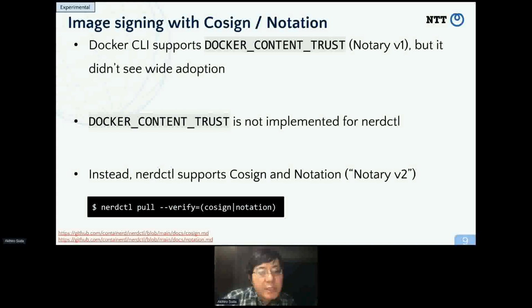So nerdctl does not support Notary V1. Instead, nerdctl supports Cosign and also Notation, which is also known as Notary V2. And you can specify --verify=cosign or --verify=notation in the nerdctl pull command.